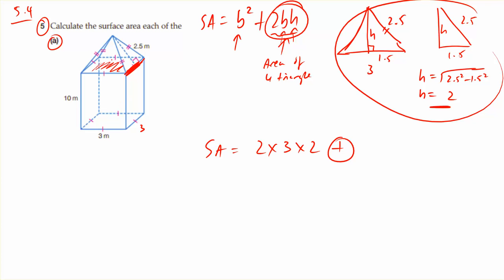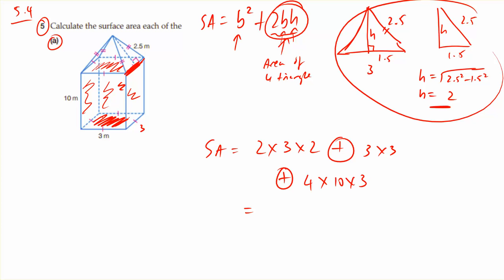Okay. Now, let's deal with the rectangular prism. Remember, we don't have all 6 sides, we have 5 because the top side's covered. Okay, so the bottom side is really easy, so we'll do the bottom side first. It's 3 by 3, and we've also got the 4 sides which are the same. Okay, so front, back, side, they're all 10 by 3. The reason is because the base is a square, so these will all have the same height, so these 4 will be the same. So we're just going to go 4 by 10 by 3 because we've got 4 lots of 10 by 3.